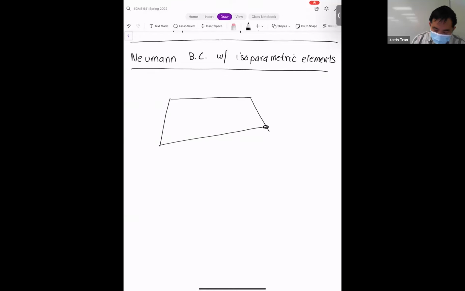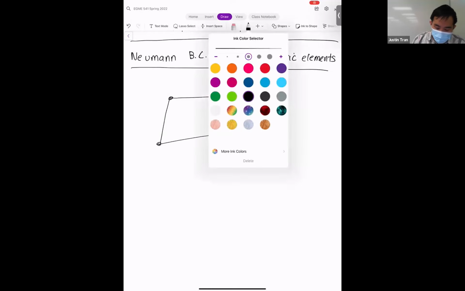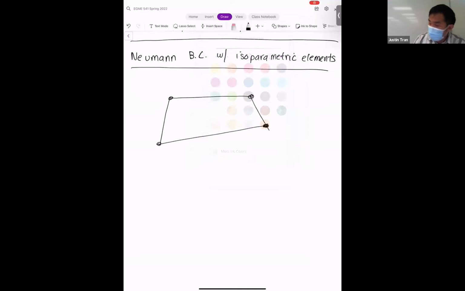obviously this is an element in the physical space because the element is kind of wonkily oriented. And this element straddles a border of your domain. So I'm going to go ahead and draw a line right here. That line represents the actual border of your domain, so not just the element, but of the entire domain.